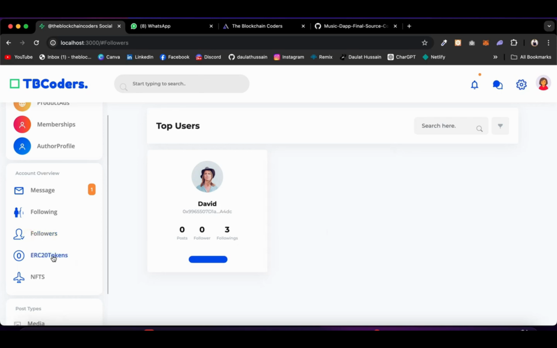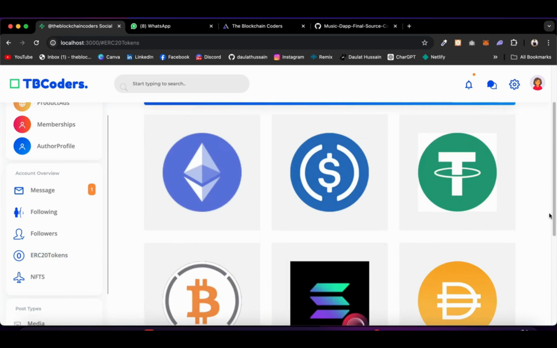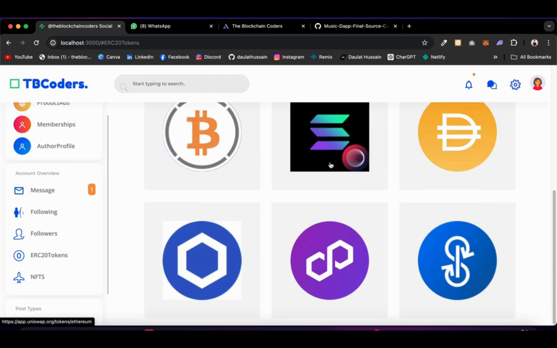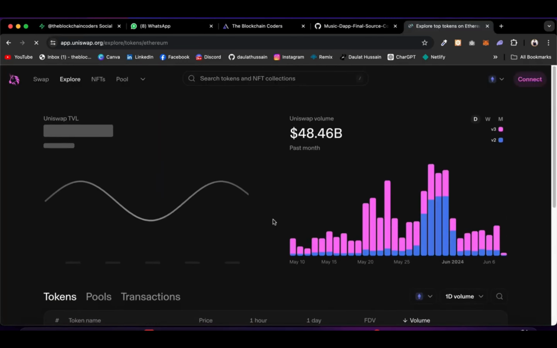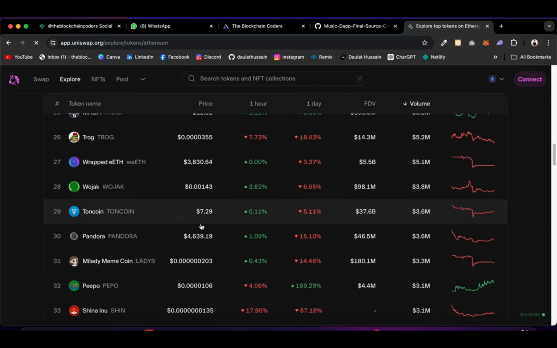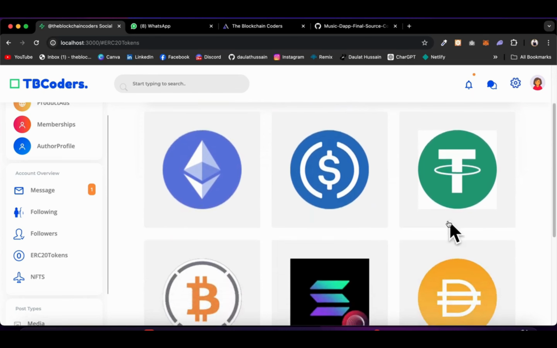If you come back to the ERC20 token, here we are promoting different ERC20 tokens as an ad campaign. If any clients come up to you and want to promote their token on their platform, you can simply list them and redirect them to a specific token marketplace where they can buy it. If I click on this Uniswap, they can find the details about the token. This is how you can promote a specific token in the Uniswap marketplace. That's our token promotion section. We can promote different tokens. All you have to do is simply change the link and the icon of that particular token.